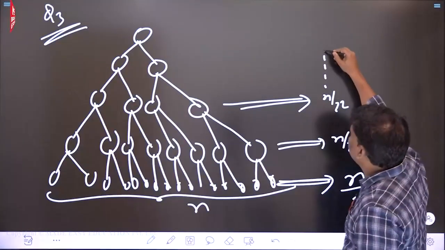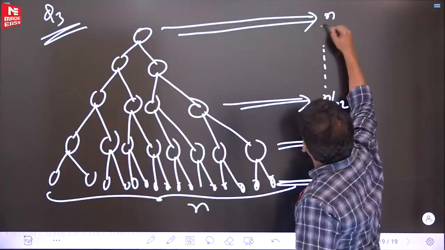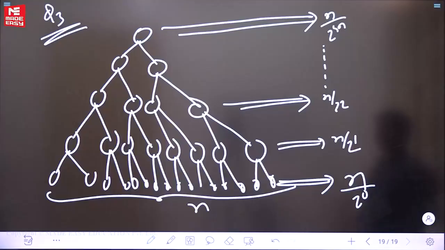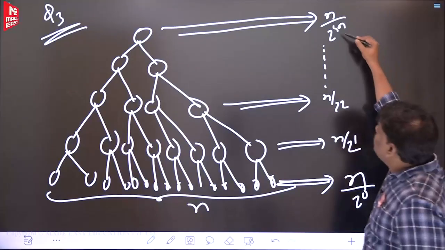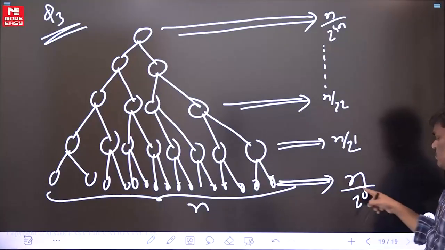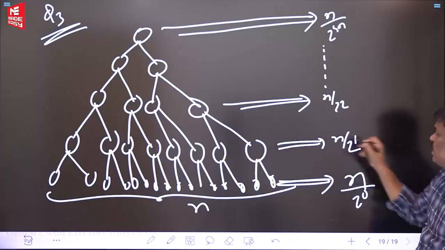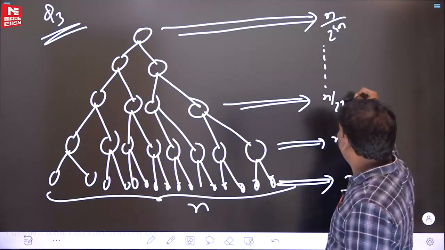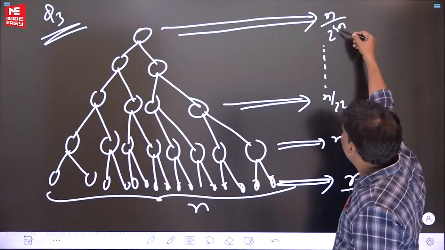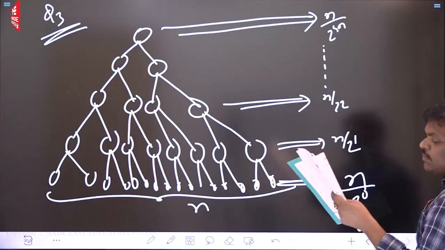If you continue like this, at the top level you always divide by 2, so n by 2 power log n approximately. 2 power log n is how much? N. N cancels, 1 will be there. N by 2 power 0 is n only. Because 2 becomes 1, n by 2, again n by 2 square and so on. Lastly, dividing by 2 log n times gives n by 2 power log n. That's okay. Next, what is it saying?